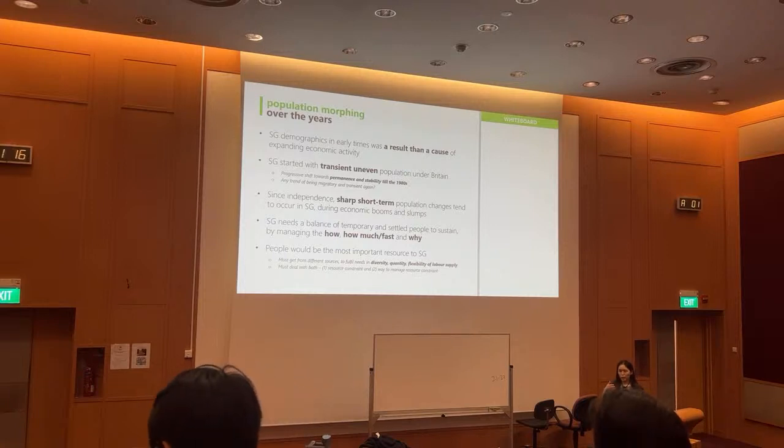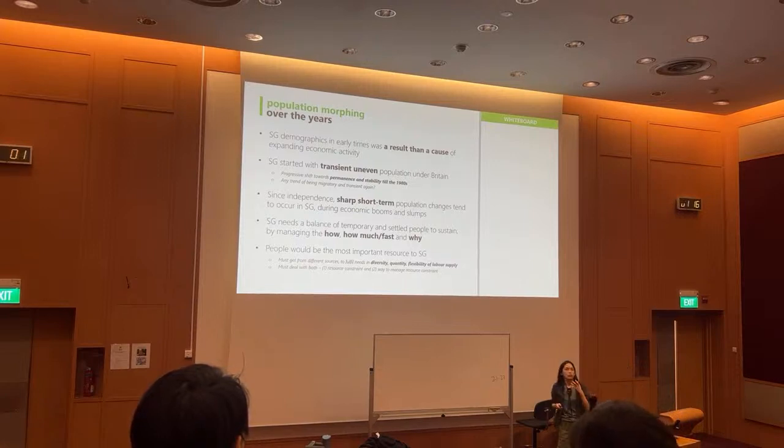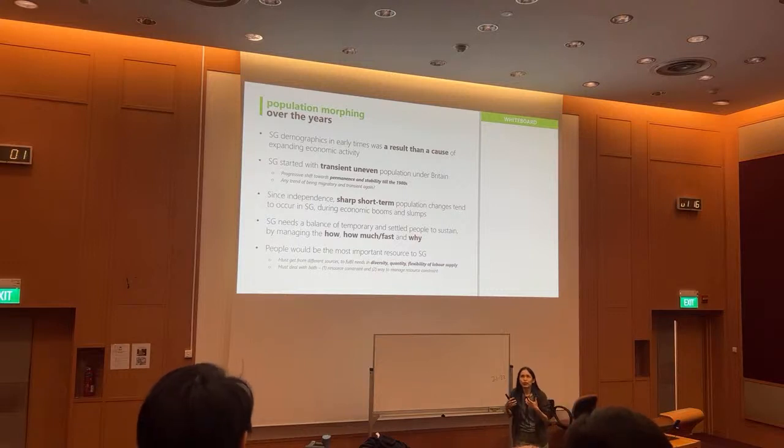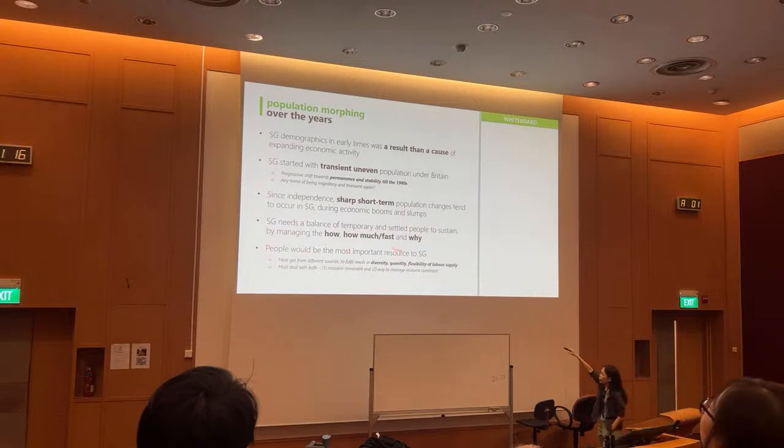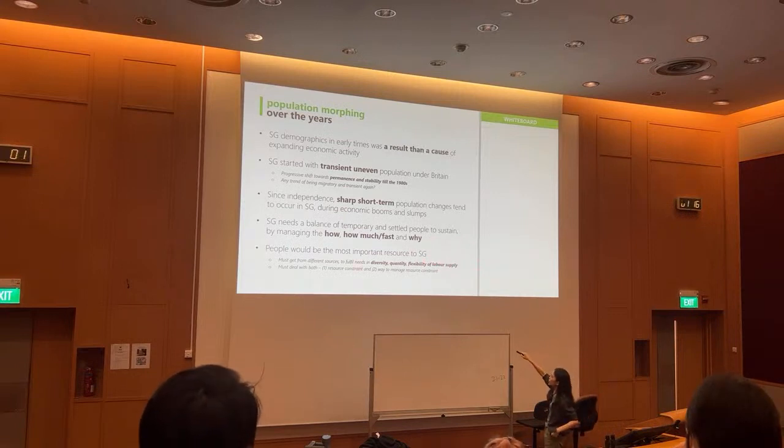How can Singapore manage population and migration better? Because there are genuine gaps to improve. The crux is also about the objectives of doing something. When the government or the people decide to increase or decrease population, the reason must be for a rightful and useful direction. People will be the most important resource, be it from whatever source, be it from whatever origin, because you need to have different types of people to fulfill the needs of diversity, community, flexibility, and so on.